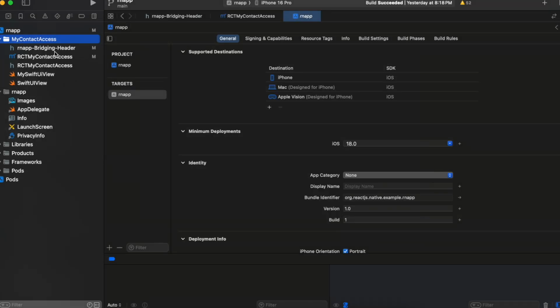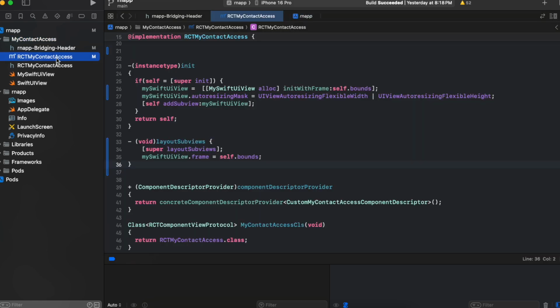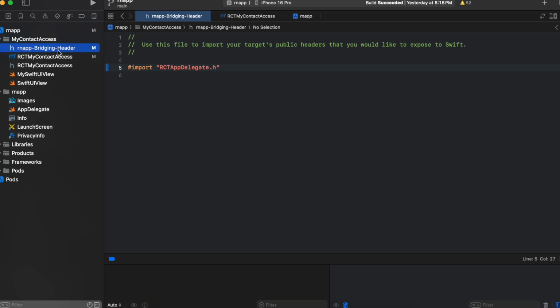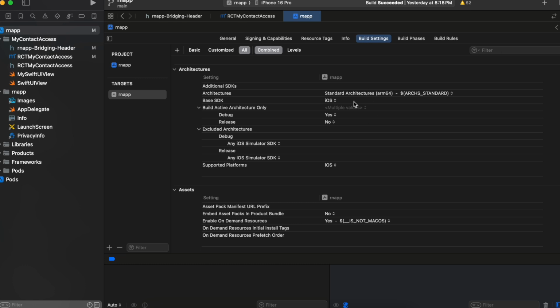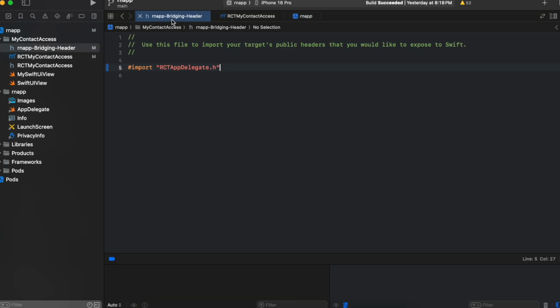Once you click yes, you should see this particular Objective-C file. You will have to change the extension to .mm, so it is Objective-C++. Change the extension manually, and you will see this bridging header file. Do not create this manually. If Xcode does not ask you for creating this bridging header file, that means you didn't follow what I advised. This needs to be created by Xcode. I mean, we can create it manually, then you will have to go to build settings and make some changes manually, which I'm not really aware about. That's why I don't like doing this myself.